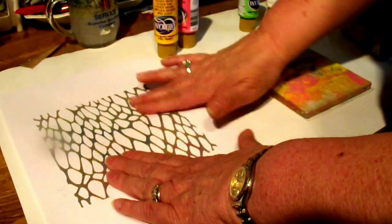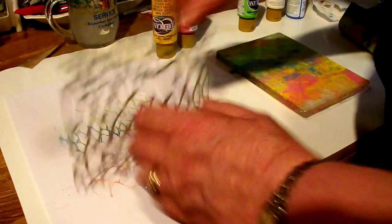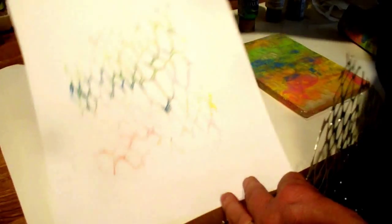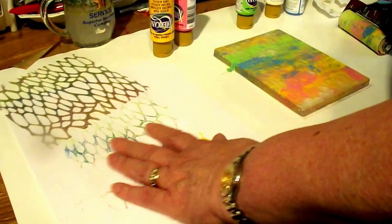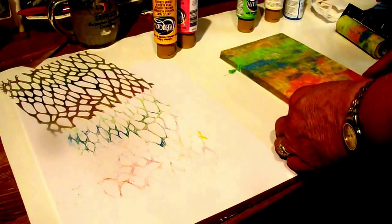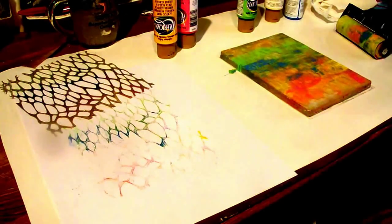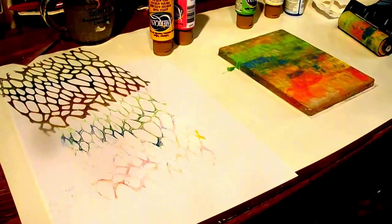It's going to have some texture. That's the main thing I want to do, is I want to get the texture. And, ooh, that was kind of cool looking too, isn't it? I'm telling you, this Gelli Plate is just a phenomenon to me. I love mixed media, and I love doing different colors and stuff like that.